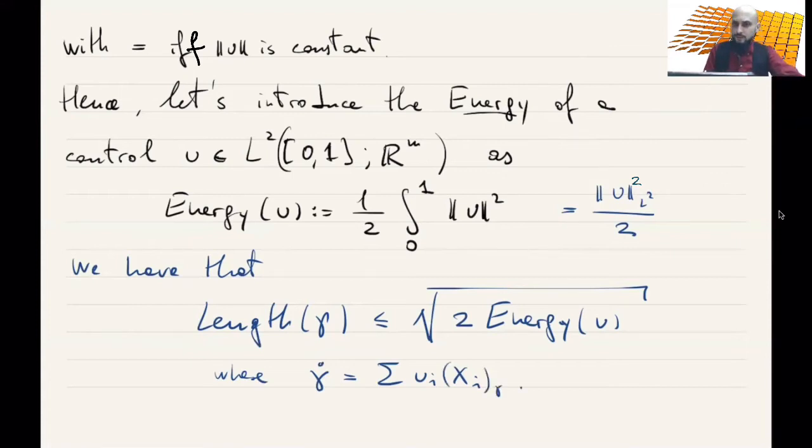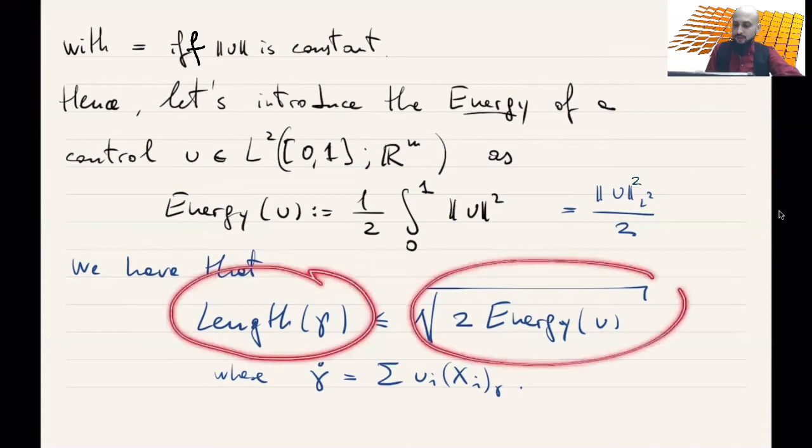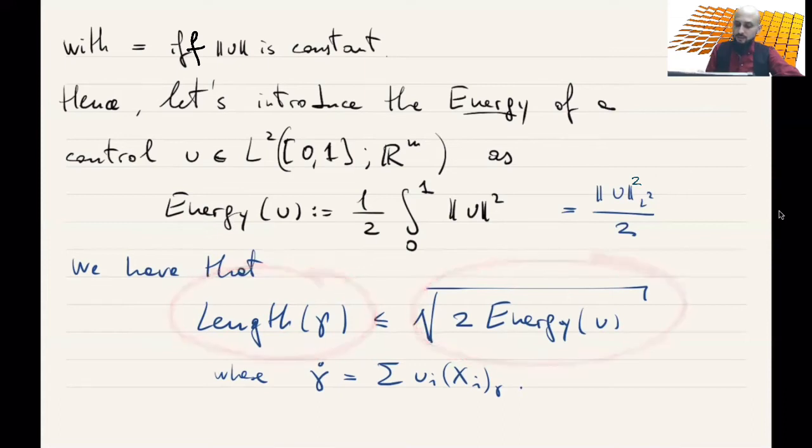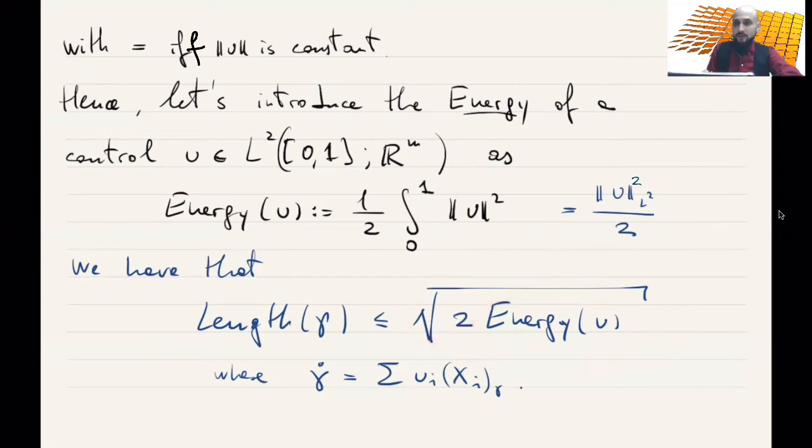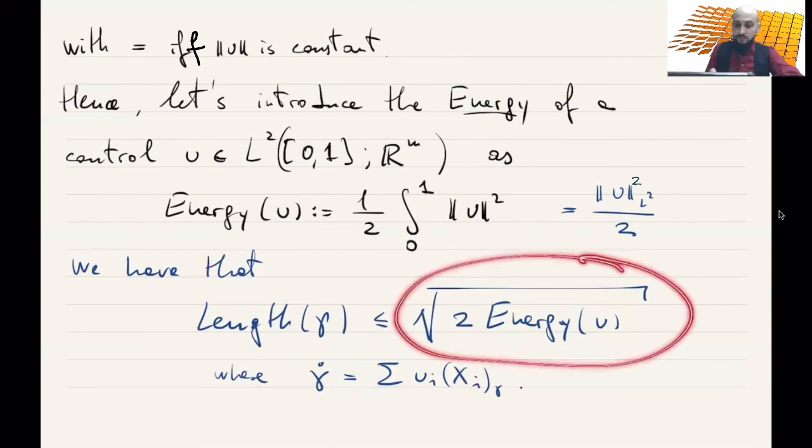All right. Now let's try to infimize. And I claim that there is no difference in infimizing the length or infimizing the energy. Of course, it's the same. Infimizing the energy or infimizing the square root of twice the energy gives the same minima. But this quantity is always greater than this quantity. But if the curve is parameterized by arc length, or multiple of arc length, they are the same.